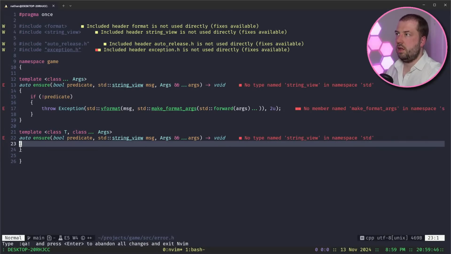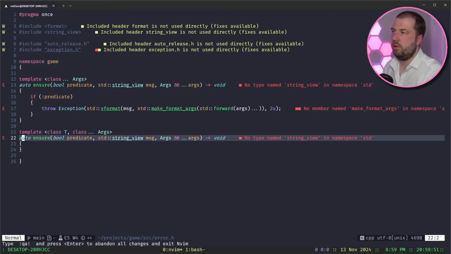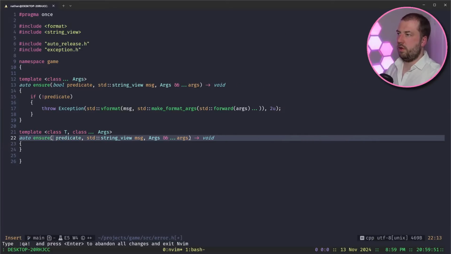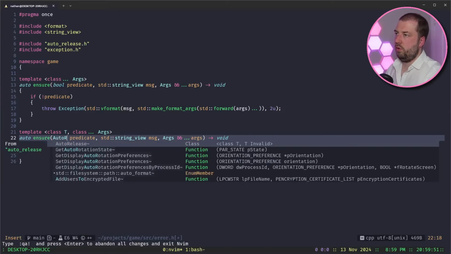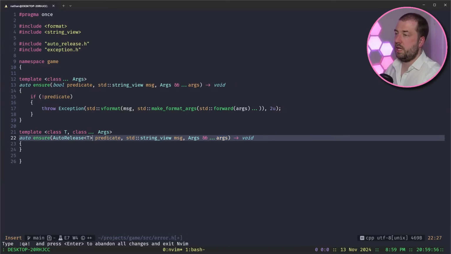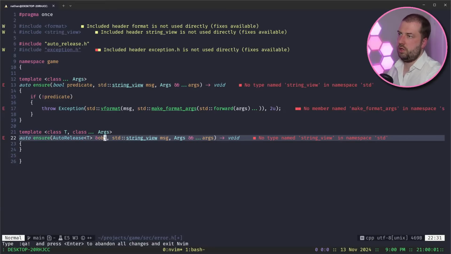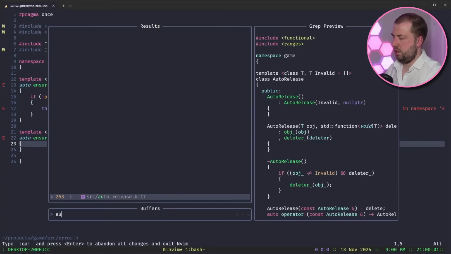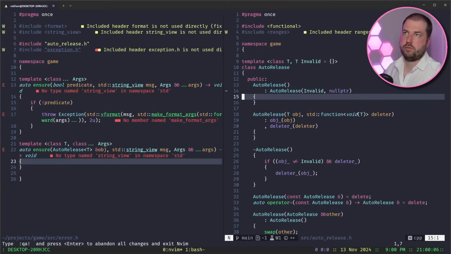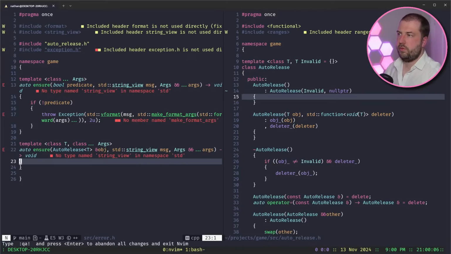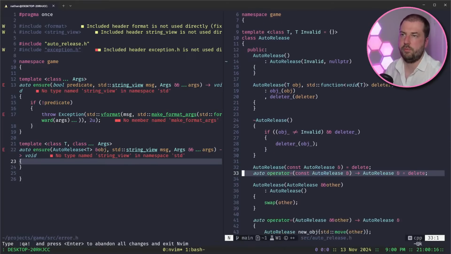And then I want to do not bool predicate, but if I have an auto release T obj, then I basically want to be able to just ensure that the auto release object is holding something.